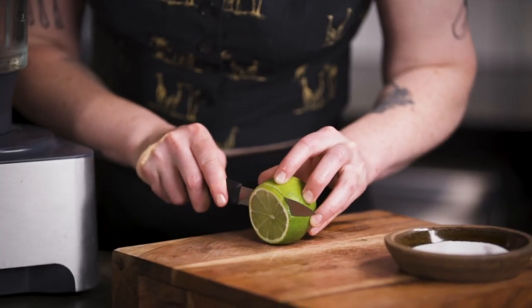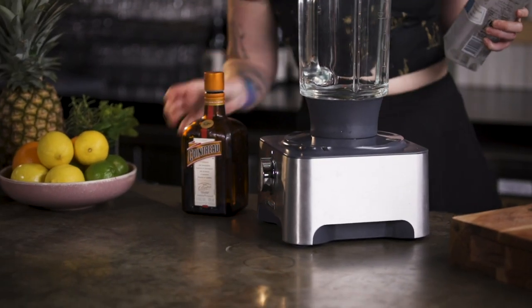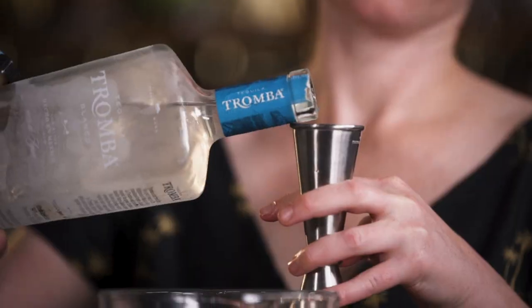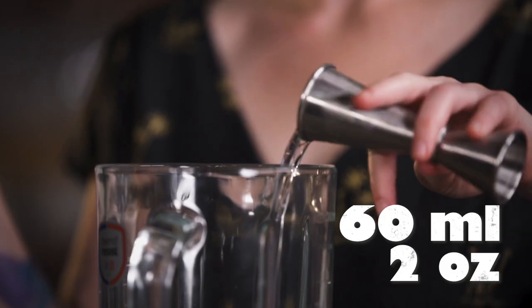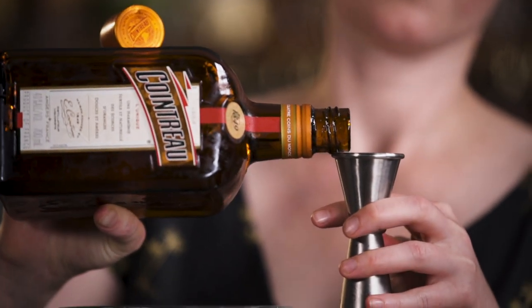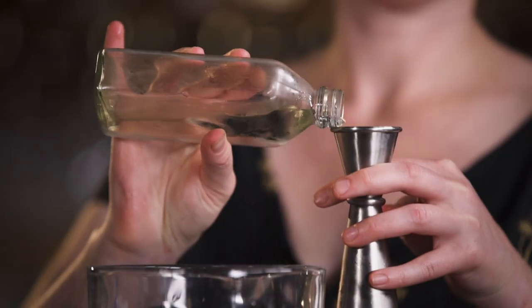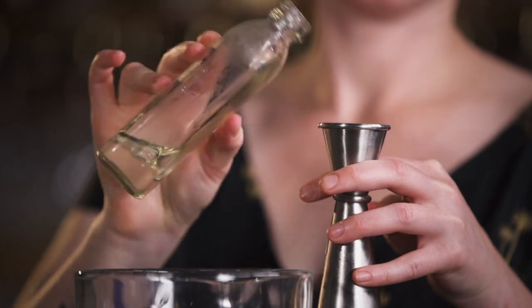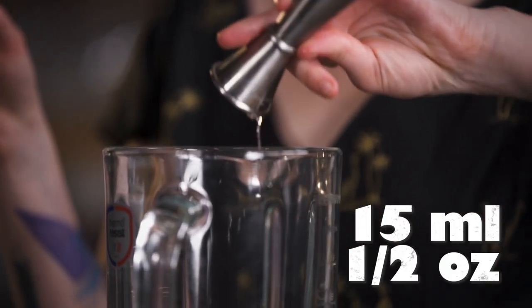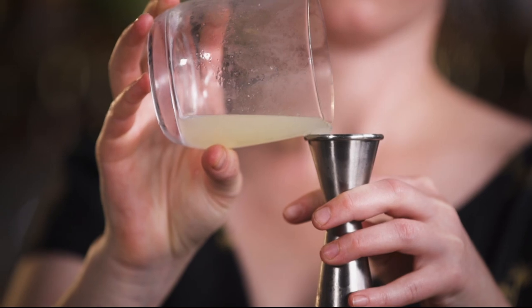Working nice and quickly to make our frozen margarita, we're going to cut a lime wheel for garnish — just quite thin off a fresh lime. I'm going to grab my tequila and Cointreau out of the freezer, with the sugar syrup and lime sitting just beside me in the fridge. So we're going to go 60 ml of Tromba Blanco tequila — I always like to use blancos for margaritas because it's that bit fresher. Then 20 ml of Cointreau, 15 ml of sugar syrup, and 20 ml of lime juice. I'm not going a full shot of lime because you want to lean to the sweeter side.